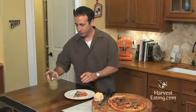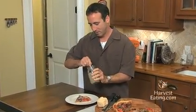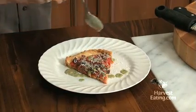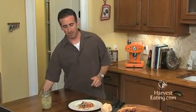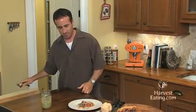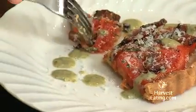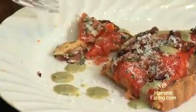And then some delicious basil vinaigrette. Recipes on the website. Put a little bit of that basil vinaigrette. Then if you don't mind, I'm gonna try it. I'm gonna grab a fork right here. This is definitely one of my all-time favorites. Ooh, nice and crispy. Get a little of that vinaigrette. Solid. I hope you try this one today.